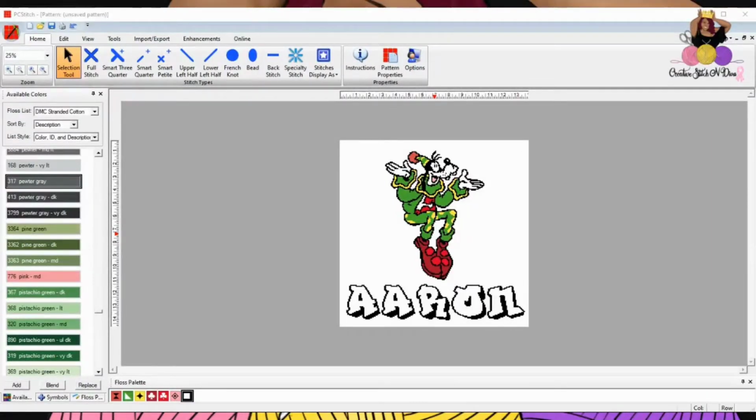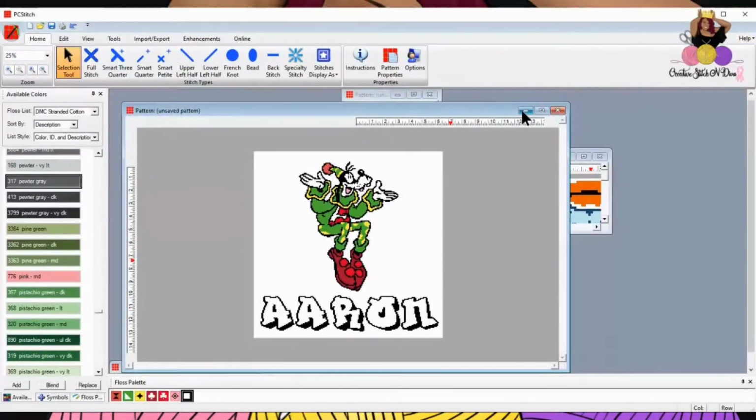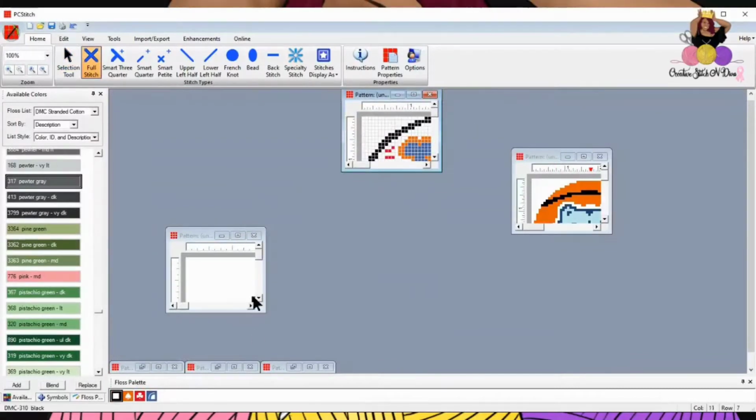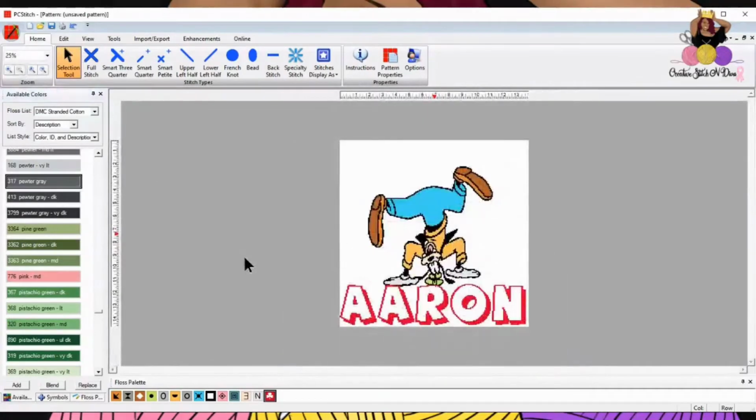The next one I said I was going to try, because I wasn't too sure if I liked this idea, was the handstand. When I saw the handstand, I was like, yes, he could be standing on top of Aaron's name.